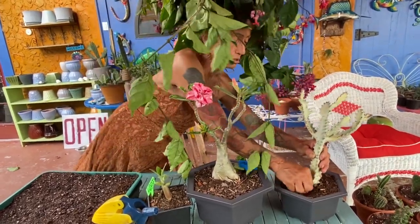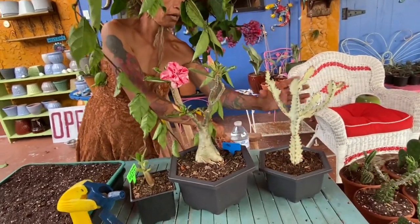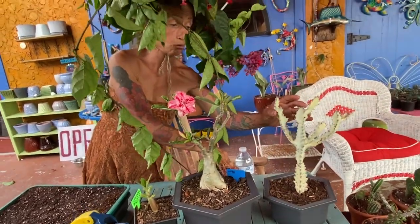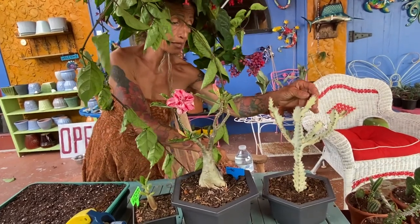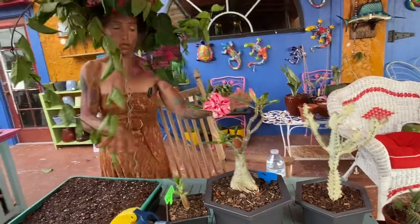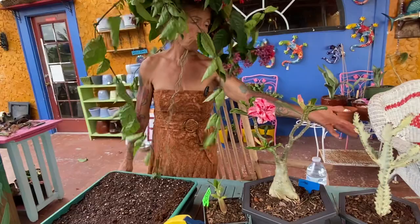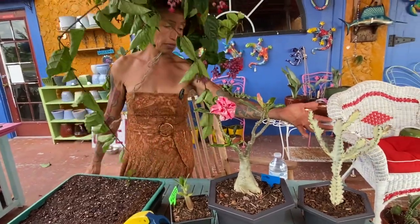I have them in my house, and I grow them in the backyard by the water, by the canal. And there, you have to know how to grow them. This is very healthy. They take almost all. It takes years. Like this one, it might be 3-4 years old. It takes a long time to grow.